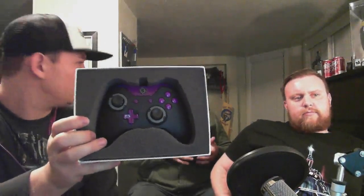And it's not focusing. But anyways, it's a standard layout, but this one's black and silver. Pretty cool. This one here is my Scuf controller I just recently got. I've been playing with one, but I got a new one. Scuf controller forever. And what's the retail price on that?